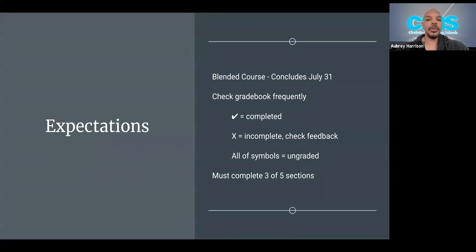When you go back and check your grades, you're going to see a couple of different possible markers. The first one might be this check mark. If you see that, it basically means we have received your assignment, we checked it, and it is complete. Everything looks good. You're ready to go. If you see an X there, it means we have received your assignment, but there is something that needs to be addressed. It could be something as simple as we need you to re-explain something or add a little bit more detail about what you did or how you're using the tool. Or it could be something like, hey, what you submitted was private, we couldn't view it. Can you please check the share settings?